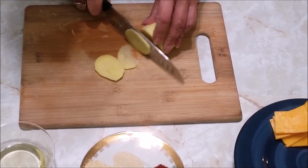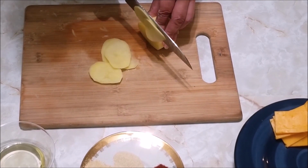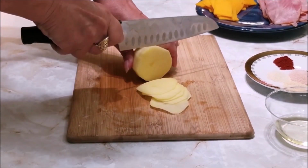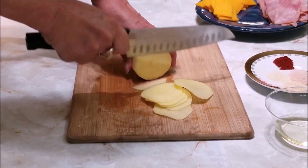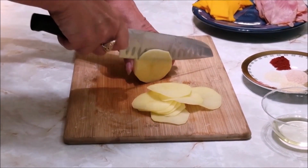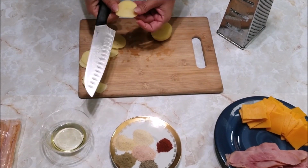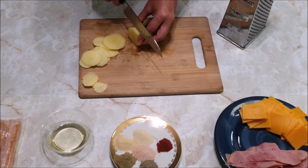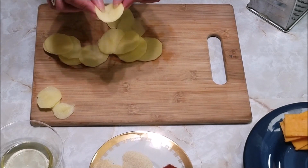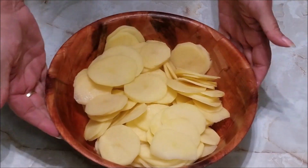Now I'm slicing the potatoes. I'll be doing that by hand. None of my shredders could have given me the exact size of the slices I wanted, so I'm just cutting. I got the hold of it at some point, I think on the second potato. And this is what I'm looking for, bendy and thin. This way I can roll them.